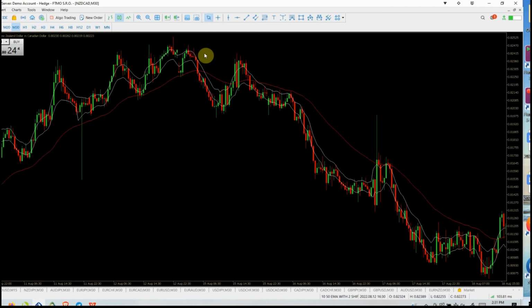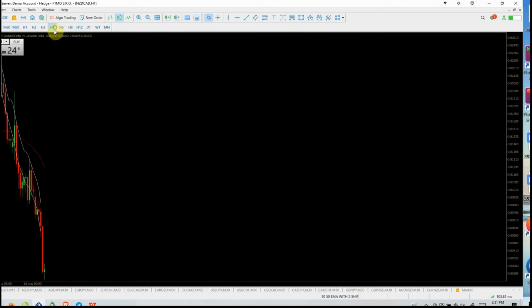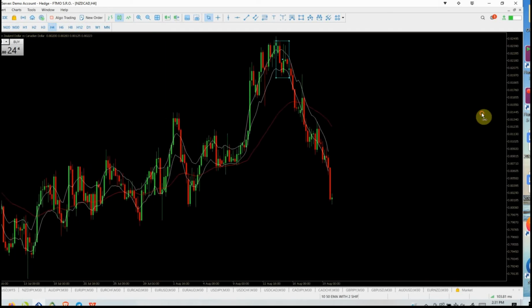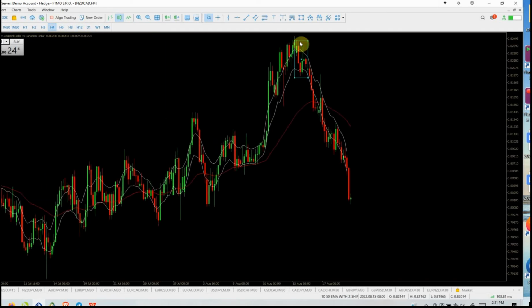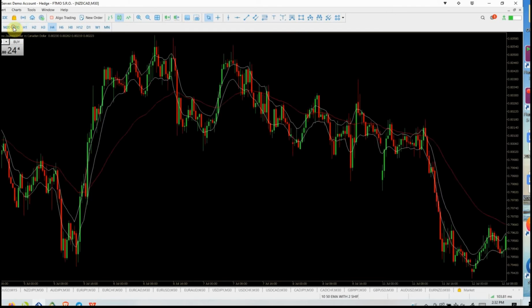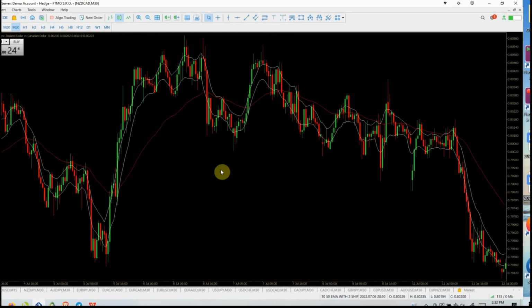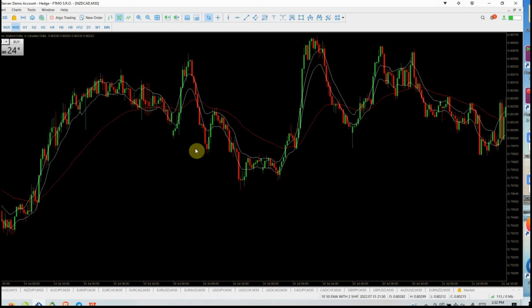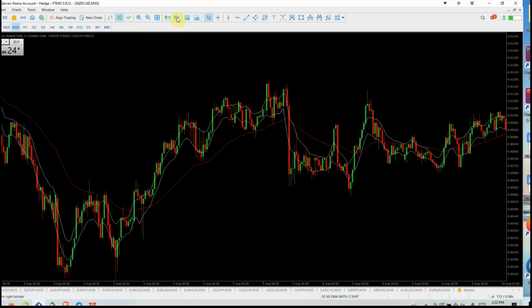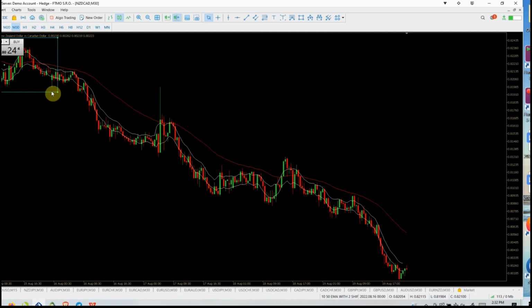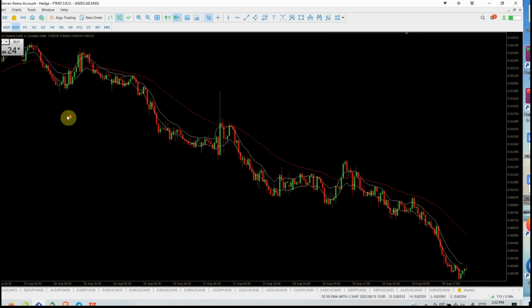But this is where using your higher time frame analysis can help you pick areas where price will bottom out or top out and start moving the other way. So this is a 30-minute chart. If we go to a 4-hour chart and just look at this, you can see we ran up here and had this big red candle. But either way, you don't necessarily need to do that, and you don't necessarily need to wait for an extreme high or low. It's just that if you see one forming on your chart, it could be an area that you might want to at least keep an eye on. Okay? But that's kind of an aside.